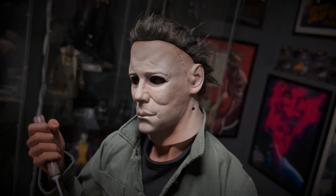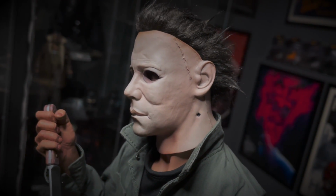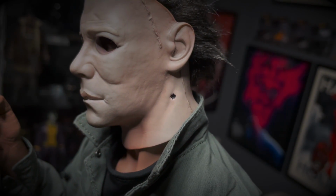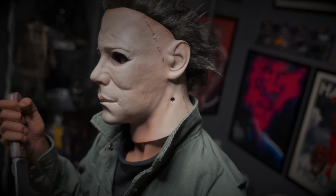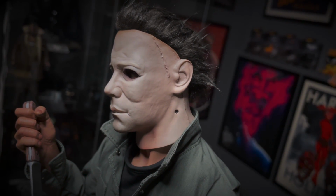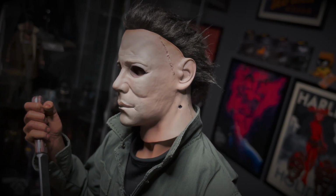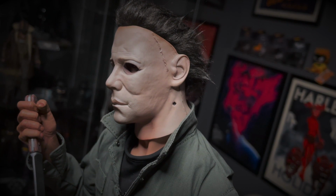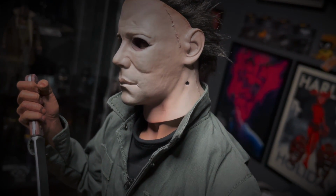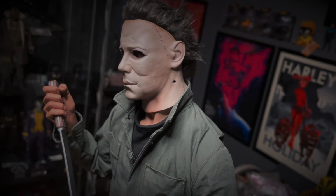But yeah, look at this. You see the contours and the shading. They did a great job around the cheekbones. That's not easy to do. It's really not easy when you have multiple colors going on, because those shades, you're gonna have to blend them in, and it's really hard to do. If you have a really bright white and you go in there with some browns or blacks, that is hard to blend in. But they were able to wrap it all up beautifully, man. And this is just something that you don't see over videos or photos, because the light is flushing it out. It's really something that you have to experience in hand.